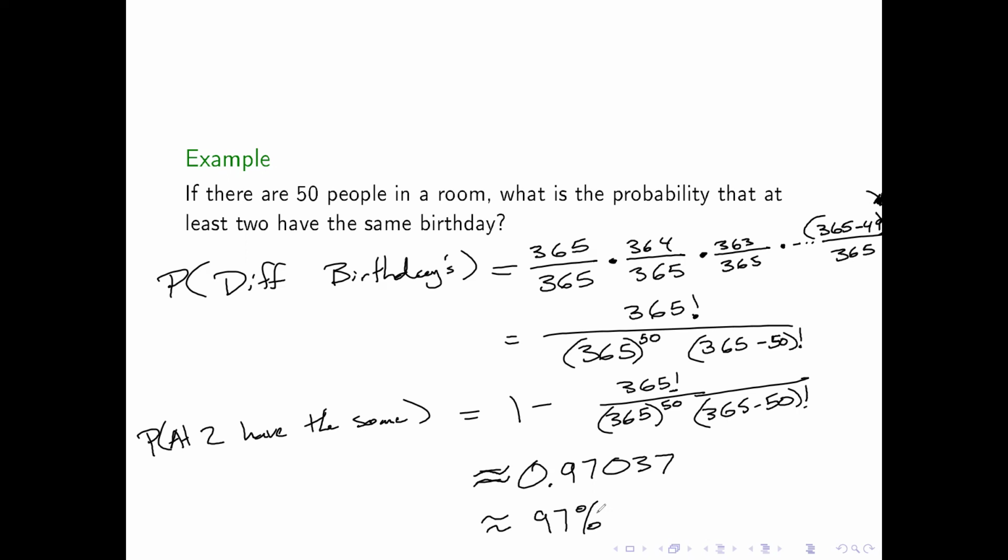So a question I'm going to ask you to think about is, how many people do we need to have a 75% probability? Or what about 99%? How would you figure that out? Think about what strategy you would use and then explain what that number would be. All right, good luck. Let me know what questions you have, and I hope you're enjoying this week.